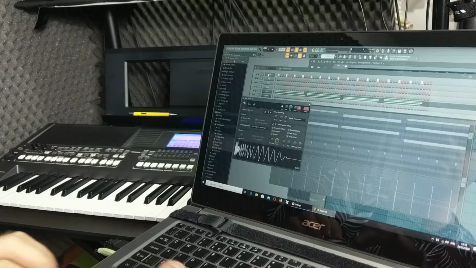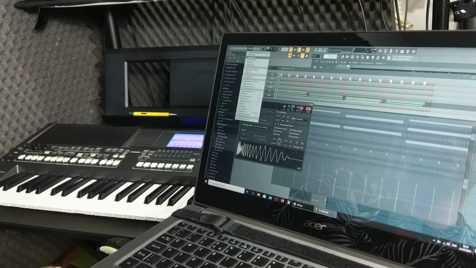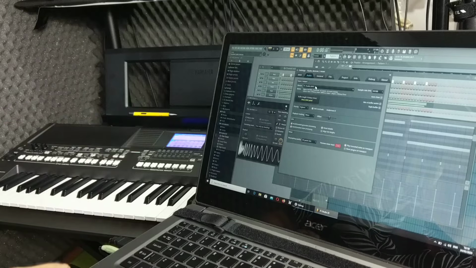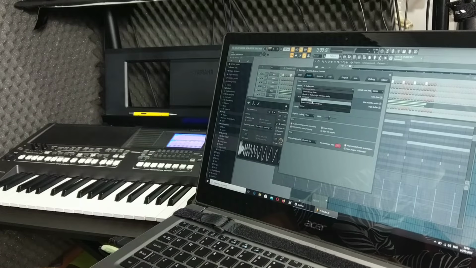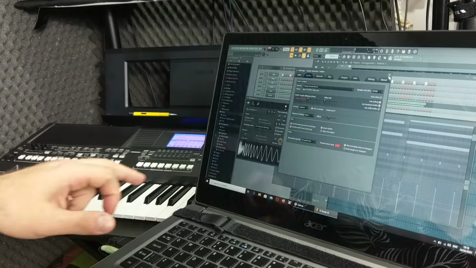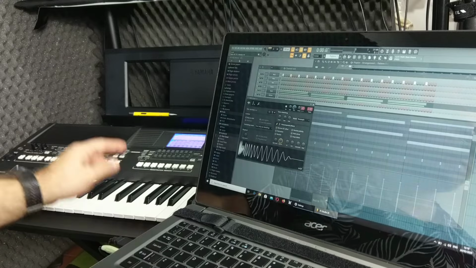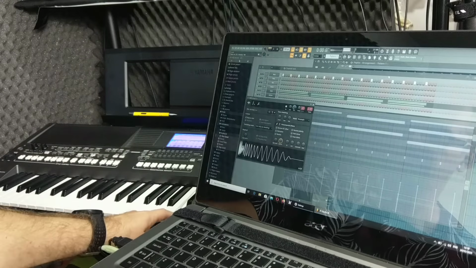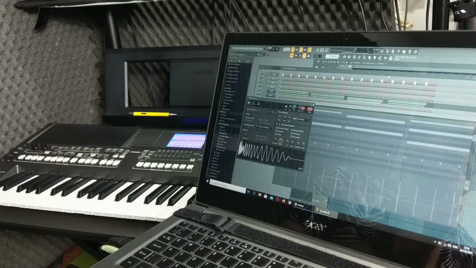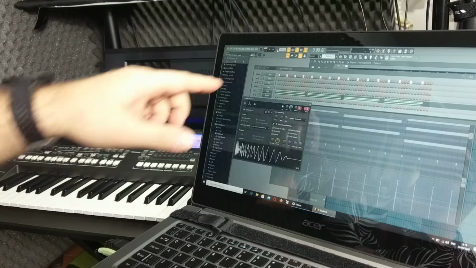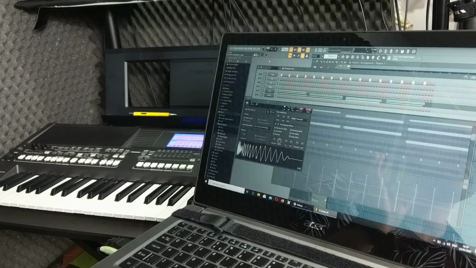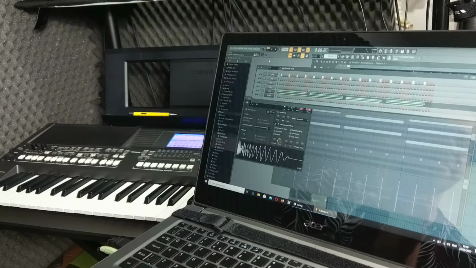The solution to the problem is in the options, in the audio settings. Very interesting: not the MIDI settings, but the audio settings weren't set to FL Studio ASIO. It was set to the primary sound driver with a buffer, and that causes the problem. Please listen again. If I press the kick, it shows up after a few milliseconds, and if you have recording enabled with quantizing here, you will get this gap, and this latency will be very, very disturbing.